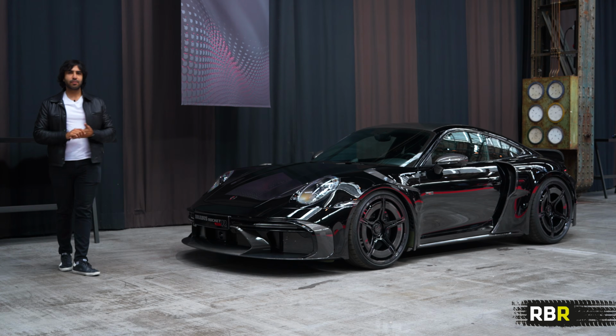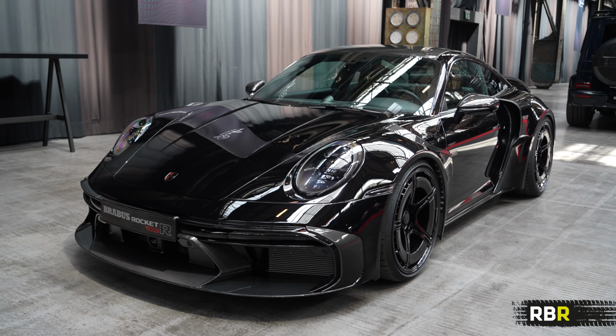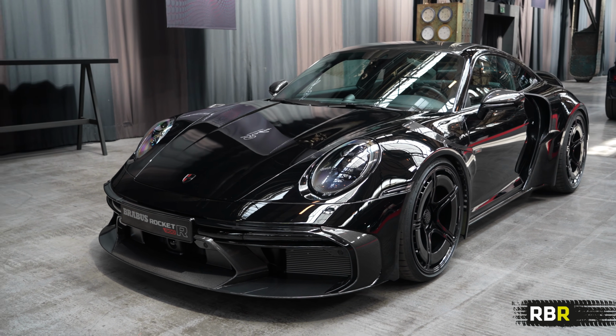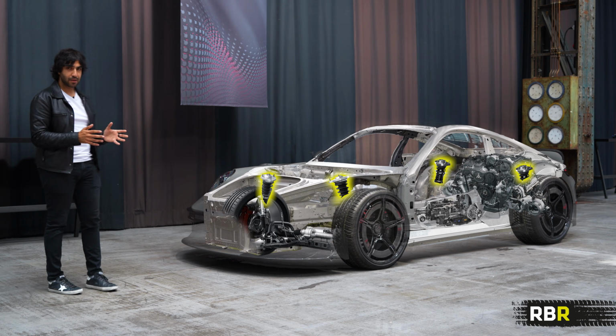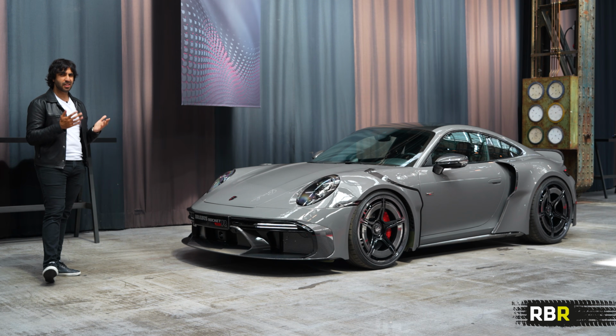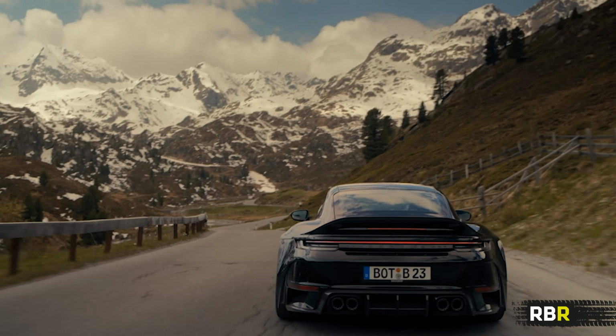Now, Brabus and KW Suspension now have a new cooperation where they've worked on a few of their newer cars together, including the 6x6, and the 900R is another one of those cars. It's an all-new suspension setup with steel flex brake hoses and a threaded height adjustment, and Brabus say it makes the car even more dynamic than it was as a standard Porsche. I really hope that they do a driving event so we can actually sample that and see what the car is like on a racetrack.